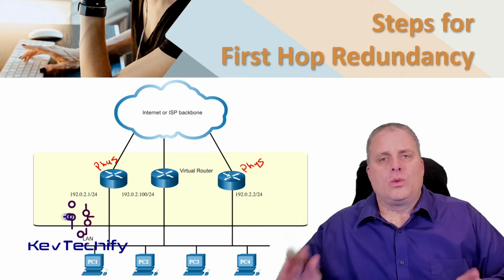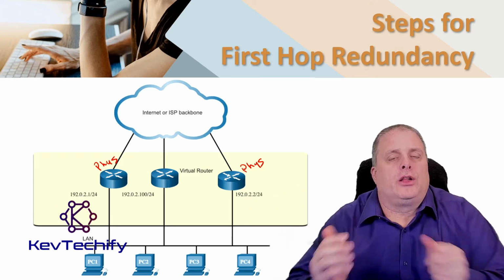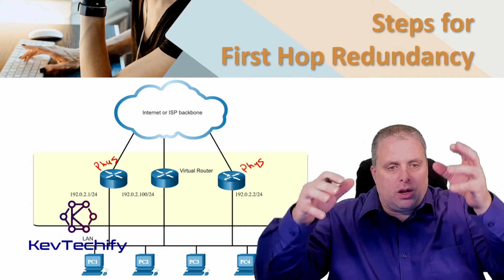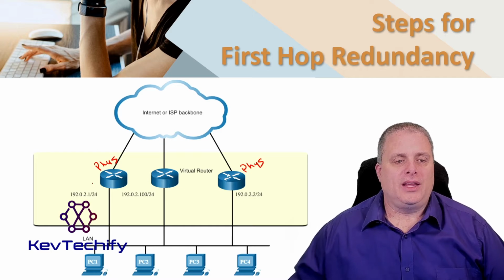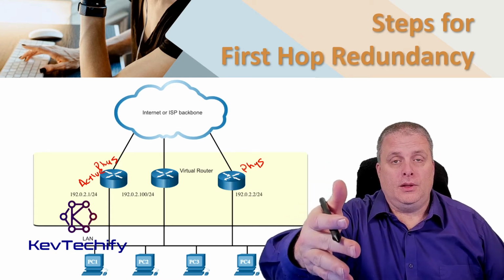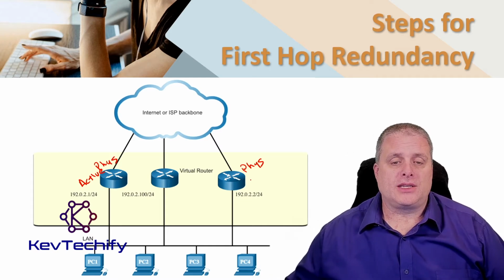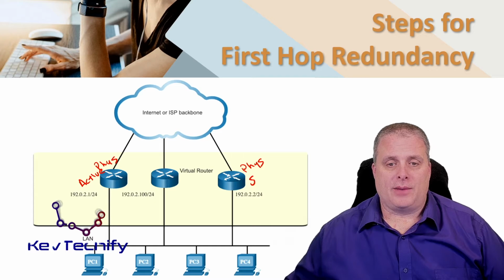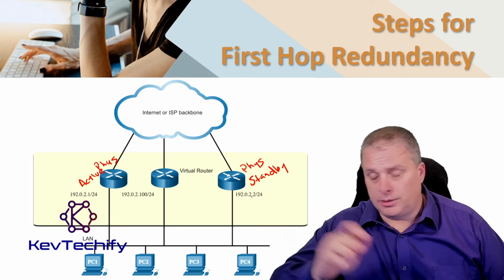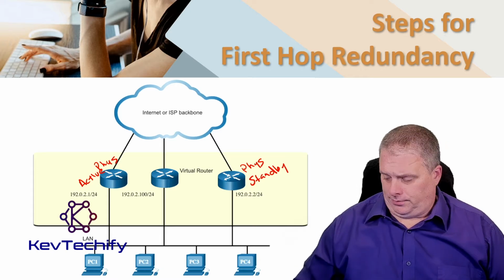And these two routers run some sort of redundancy protocol. It goes through an election process, generically we'll call it that, and it'll figure out which one's the active, which one's the passive. And after that election process is done, one will be labeled active. And so that active is actively forwarding data. After the election process, the other one will be a standby one. Could go by a couple of names, but we'll call it standby. Depending upon the protocol, standby is usually what it's called, but it could be something else.